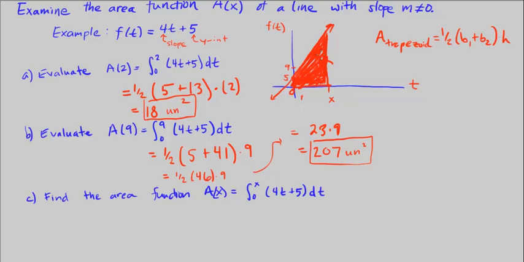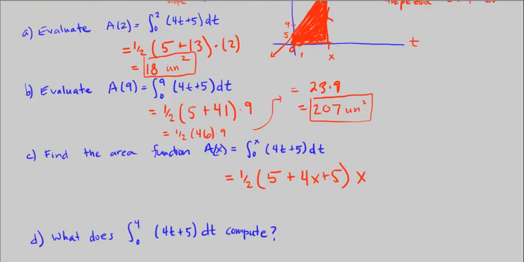Well, the shape is still a trapezoid, right? But what is the height at this side? The base of the trapezoid here. So the area is going to be 1/2 times base 1, same formula. Base 1, you plug in 0 into the equation, so 0 times 4 plus 5 is just 5. Plus, what's the height here? Well, when you plug x into that t, you get 4x plus 5, right? And what's the distance between 0 and x? Well, that's just the length of x, right?